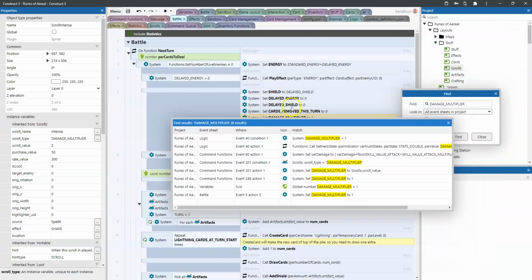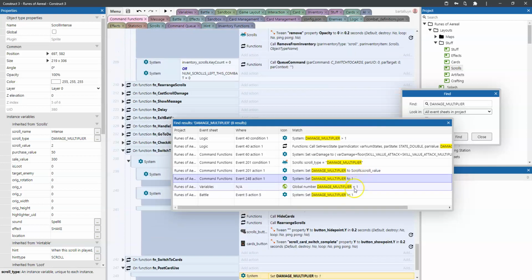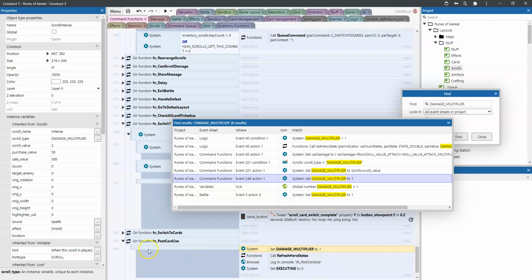we set the damage multiplier to 1, and also there is an extra command called postcard use. So why is that? This postcard use is to reset the damage multiplier, or to reset anything that needs to be reset after a card has been used.